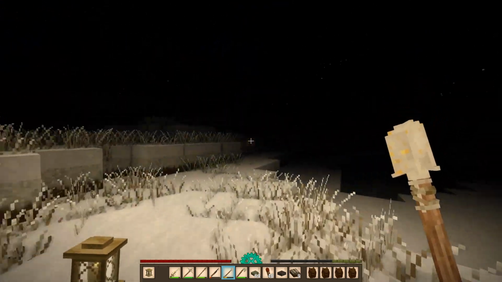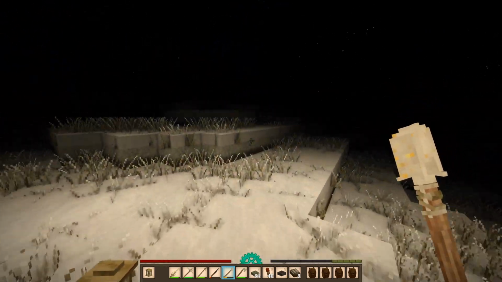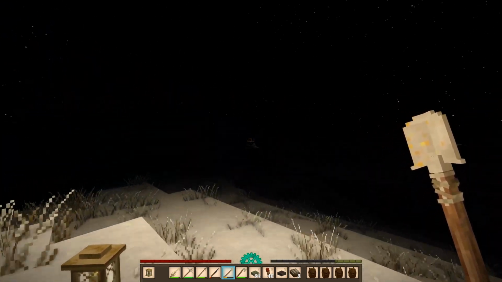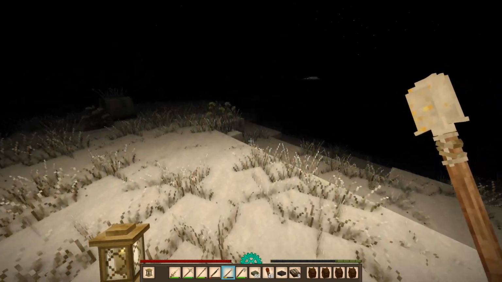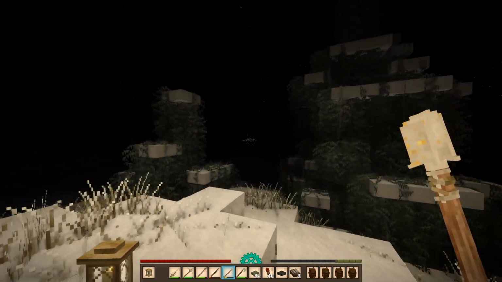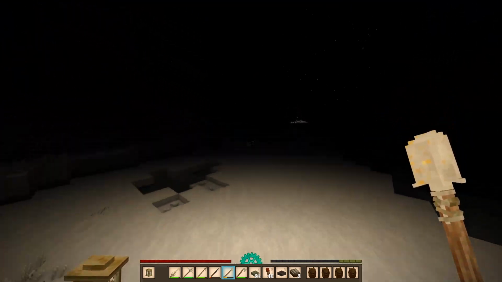It does help with navigation during the night. The lanterns, I mean, just look at that. There's the trader over there. There's the copper ore cave, and there's the iron ore cave. And then beyond that is the tin ore cave.